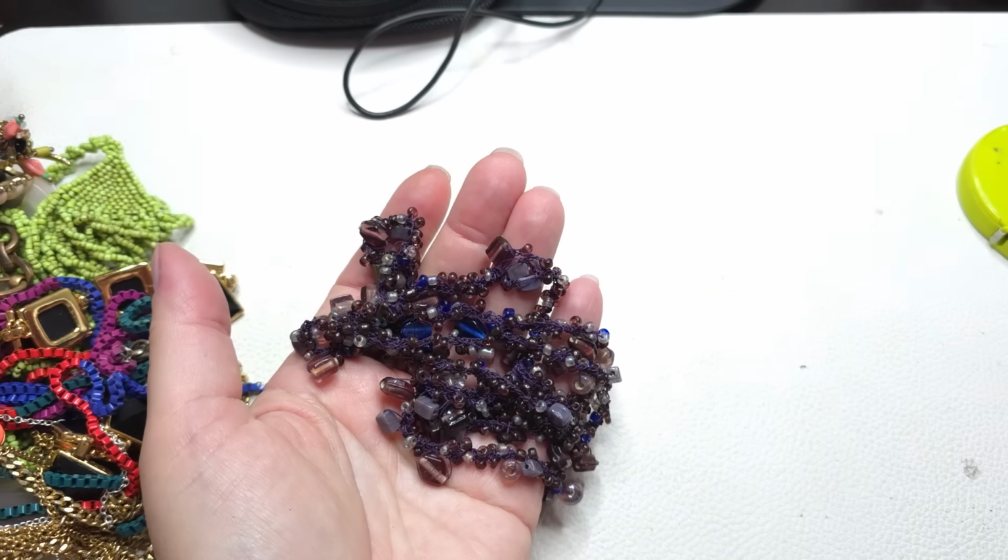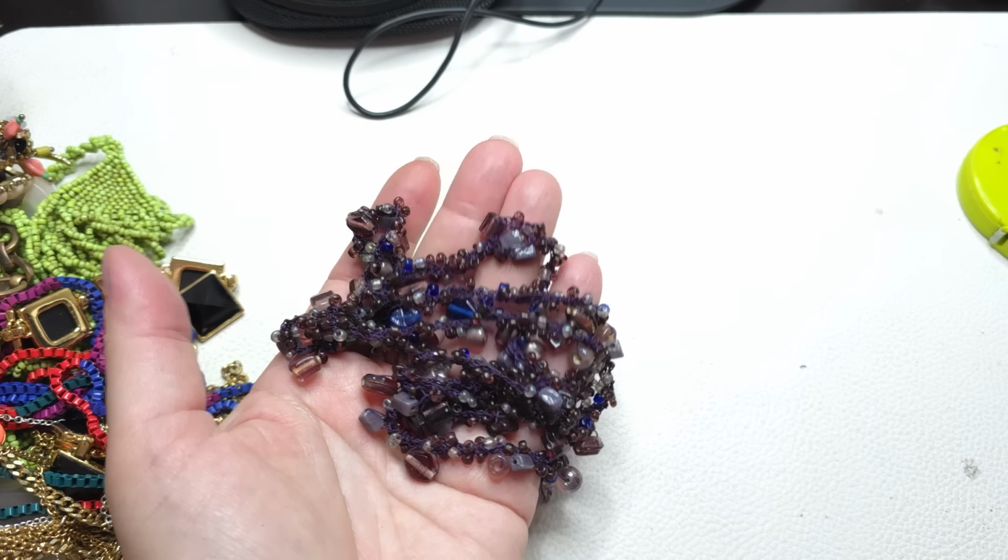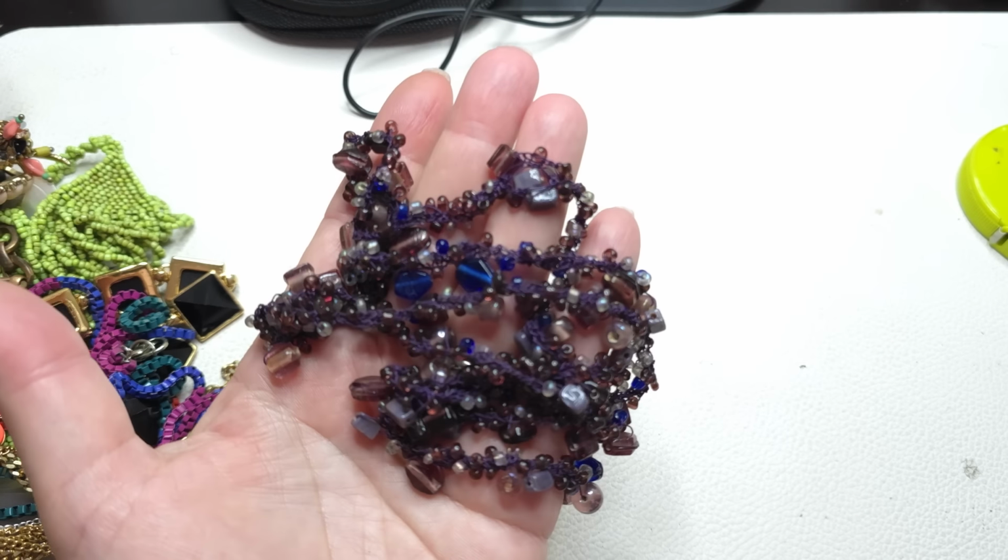Come on. No, don't do it again. I just changed the exposure to make it brighter, but I'll keep the exposure the way it was before.